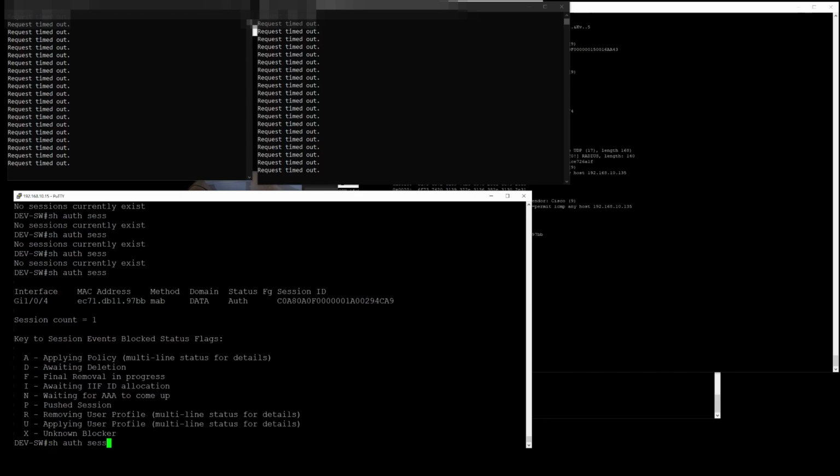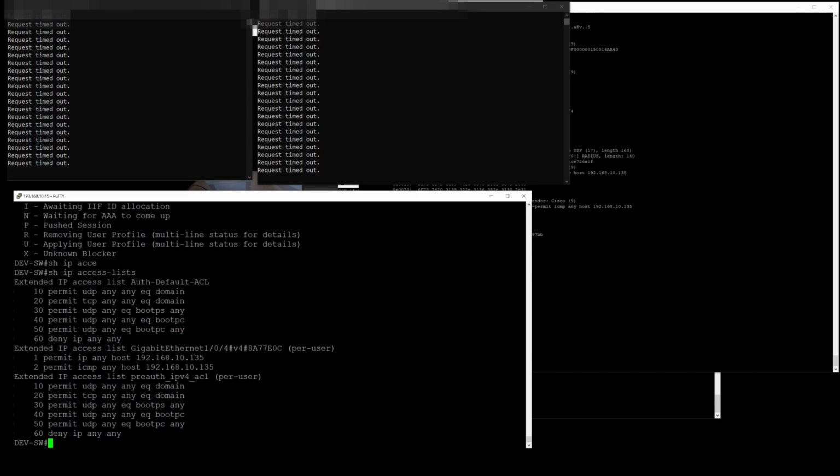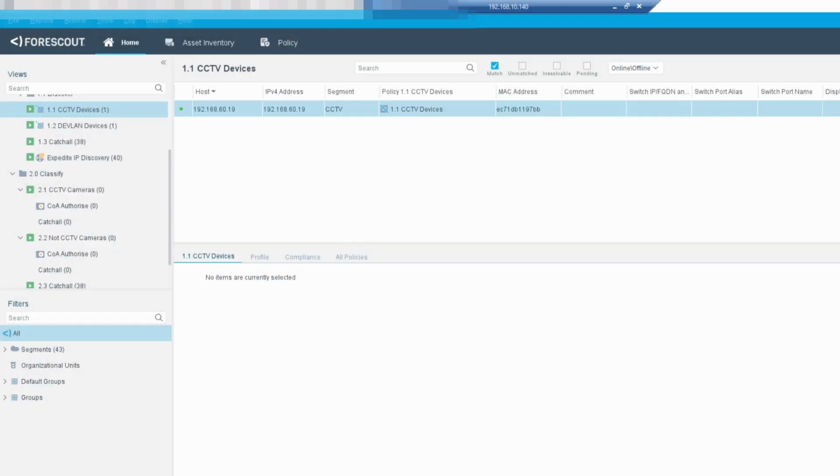There we go. So we're authenticated because we hit that pre-auth rule, and that's our device. If we have a look at the access control list, we can see there is an interface level access control list, allowing those comms we require to iSight. As you can see, there were also no pings before I switched over.